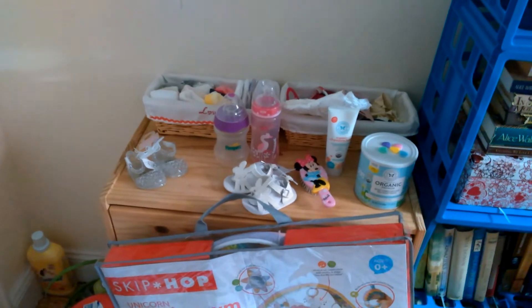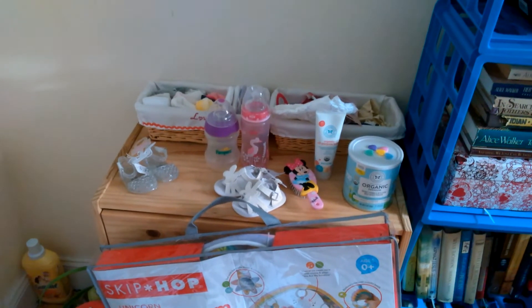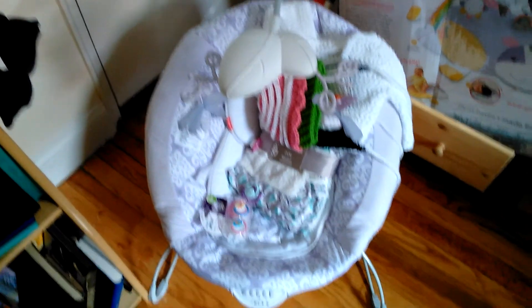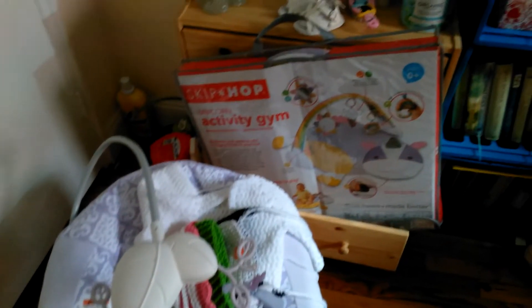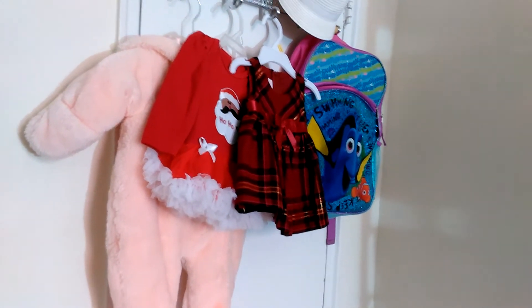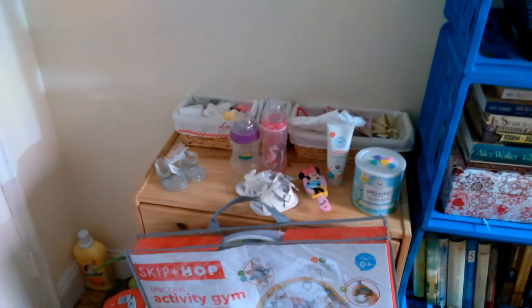That's everything I have for her. I'm expecting her to arrive probably on Monday. The expected delivery date was actually yesterday — Friday — but for whatever reason she didn't make it. She is coming from a different country, so she had to clear customs and all of that. So now I'm expecting her on Monday. Her little area right by my desk is all ready for her — just a snippet of the quote-unquote nursery, which is just my bedroom. Hope you've enjoyed this quick little look, and I look forward to sharing her soon. Thanks so much for watching.